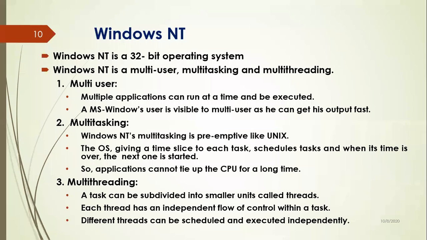Multi-threading, what do you mean by thread? Multitasking means we are running multiple processes or multiple applications simultaneously. In the example of MS Word, I'm typing in MS Word, and at the same time I can run a music player on the same system. So I'm running these two applications at a time, that is multitasking. Now what is multi-threading? A task can be divided into smaller units, called threads.